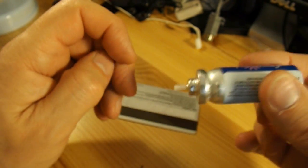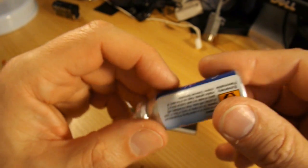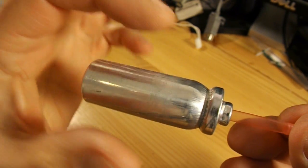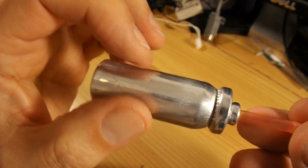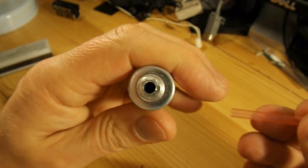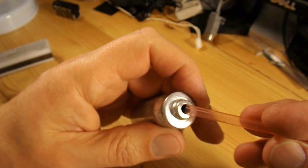So that's my idea, is to squirt it down the sink, so that if there is anything left in there you can wash it away straight away. I've cleaned the label off. I soaked it off and then I used some white spirit to get the rest of the glue off. And I've drilled the hole through the end, which is the right size for my straw.